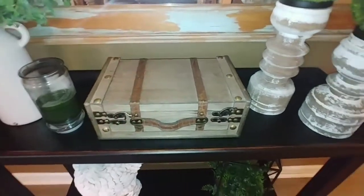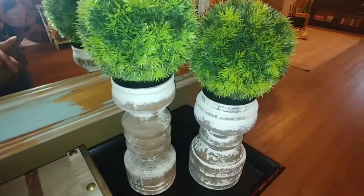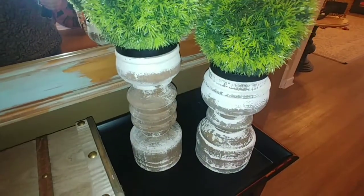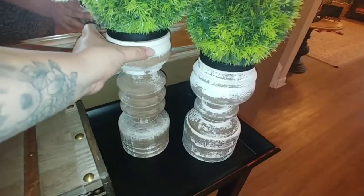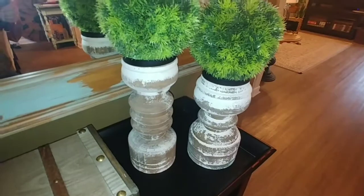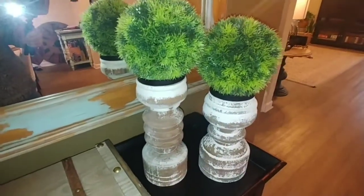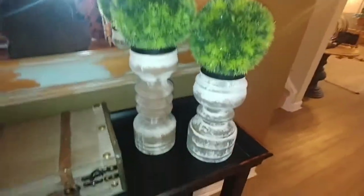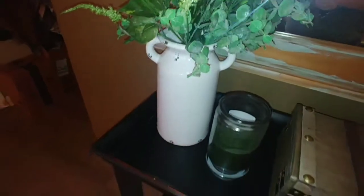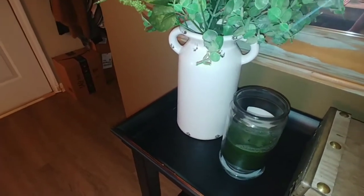This is stuff I didn't buy all in one fell swoop — I kind of went to Hobby Lobby a few times and purchased a thing at a time. With the candle holders, I went one day and they only had the larger size, couldn't find a smaller one to match, so I passed. Then I went again another day and they did have the smaller one, so I got them both. I also have a little cedar or pine scented candle from Christmas — since it's still winter, it's an appropriate scent for this time of year.